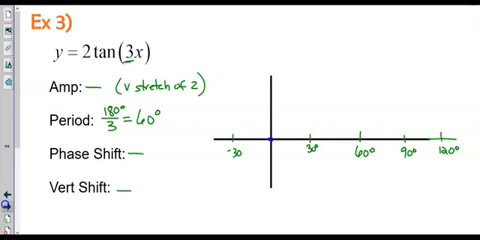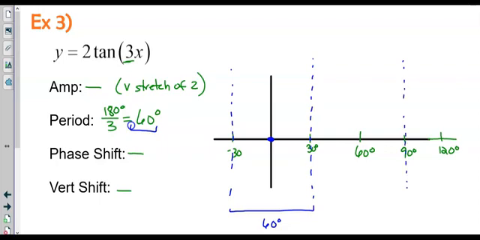and it has its asymptotes 60 degrees apart. So our period is 60. So this is where we have to use our brains a little bit. So this is kind of the center of our tangent graph. The entire thing needs to happen within 60 degrees. So our asymptotes are actually going to be at negative 30 and 30, which is a whole cycle. A whole cycle is 60 degrees. So that's a little tricky, but you'll get used to that as you do a few.